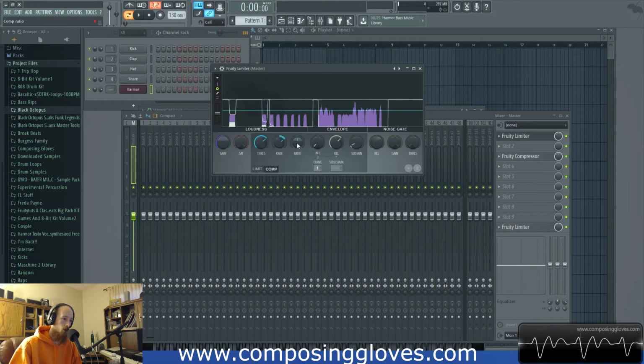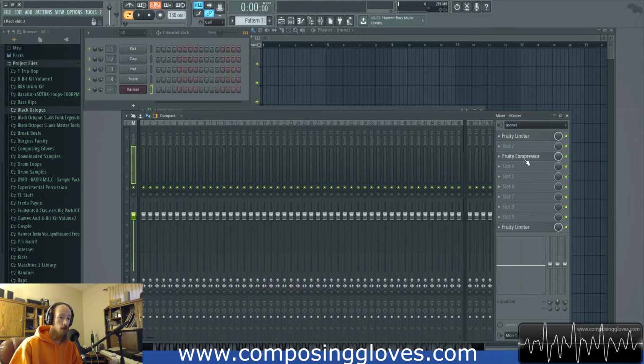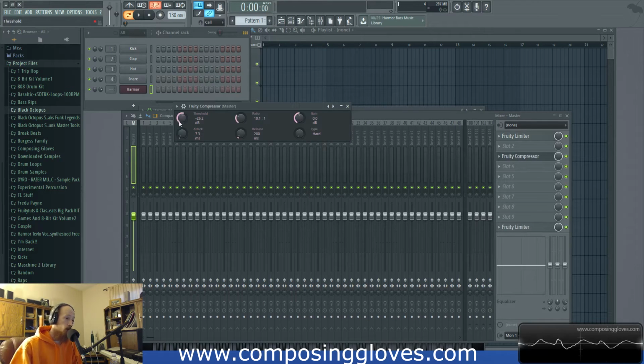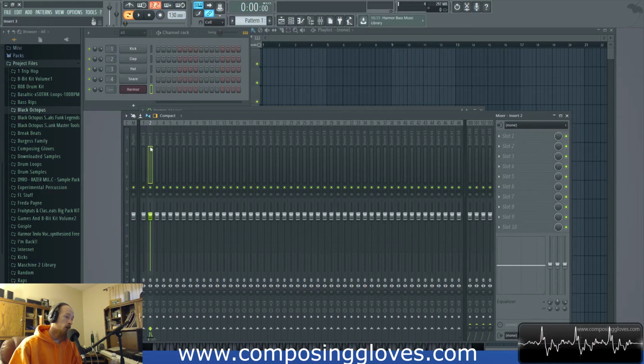You can set your threshold, knee, ratio, and do all these great things to your sound. So I will put compressors on my stuff, and you typically don't want to limit because it's not very tasteful until you're trying to just get the max amount of loudness, and you start pulling all your tricks out of your bag to try and get it competitively viable with other people's music. So short answer, don't put it on there.